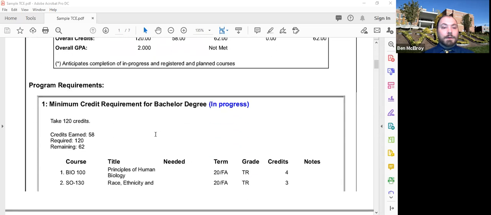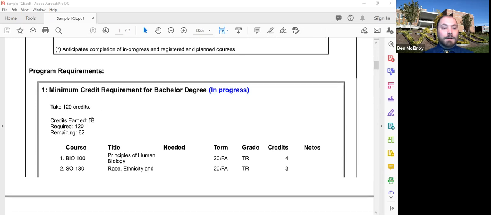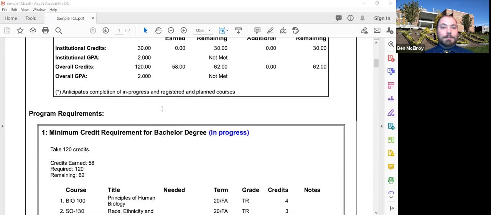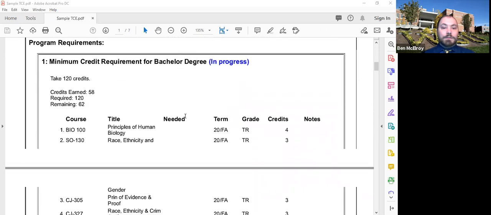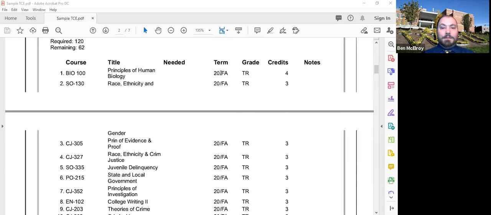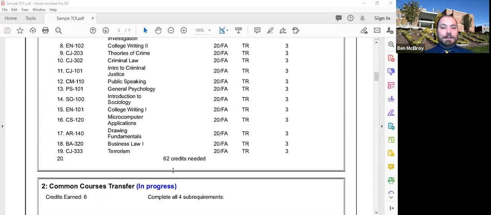Most degree audits also include a summary of all the credits you've earned to date, and here it reflects the 120 credit minimum needed to graduate, and your earned credits and remaining credits should always match the credit listed up here. So for transfer students, you're going to see a bunch of transfer courses. The grade will be listed as a TR to signify a transfer course. Once you start taking courses at Worcester State, they'll also be listed in this section, starting down here with item number 20, and the grade will be the actual grade that you received.